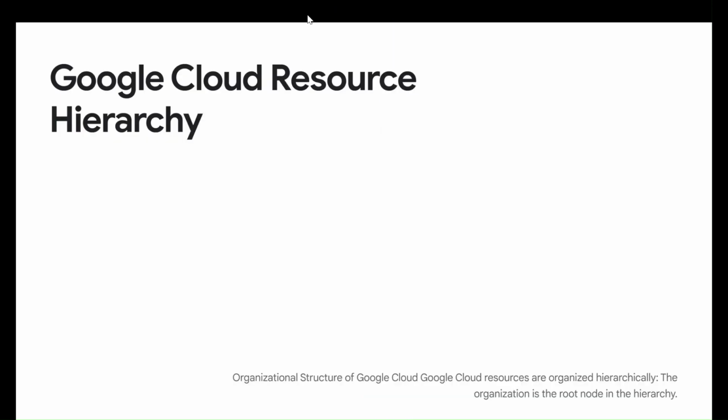I hope we discussed the basic roles, predefined roles, and custom roles. And also, we have discussed what principals are and how the role bindings happen between the principals by using the roles. And also, we have discussed what a permission looks like and where we can refer to all the permissions. So now, the important topic: Google Cloud Resource Hierarchy, like how the structure is followed in Google Cloud. For that, we are going to refer to a document from Google.